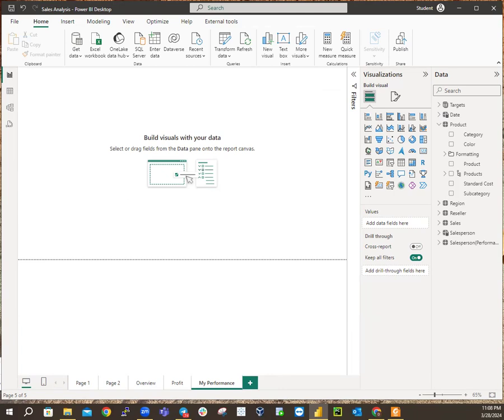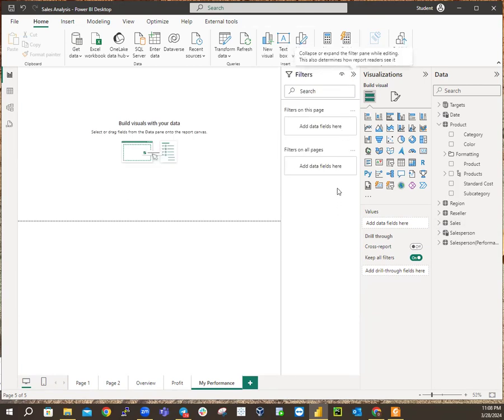To simulate the performance of row level security, drag the salesperson performance field to the page level filter. Okay, come to this page level filter here. This is a page level filter, this one.